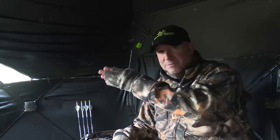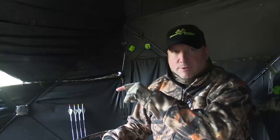We reviewed the footage — the shot looked high. I was excited, I was rattled. I had drawn back once on that buck, almost had him, and he turned his butt to me and started walking away and I just had to let down. So it was nerve-wracking. But we're going to go out there. We gave the buck about an hour or so, maybe an hour and 20 minutes since I shot. I see my arrow — we're going to go look at the arrow, see what kind of blood's on it. I've shot a deer high before, clipped a spine, high lung or something, and found the deer. I'm not giving up. There's so many variables in bowhunting, but we're going to go look at my arrow.